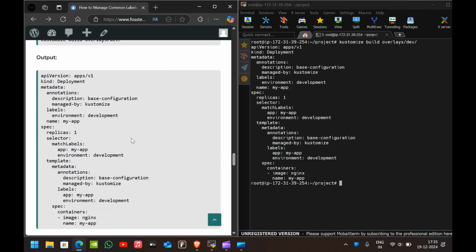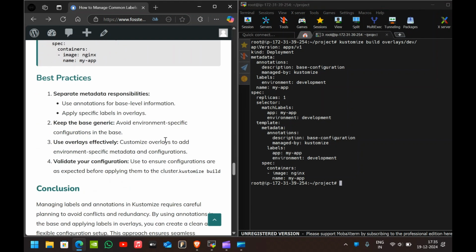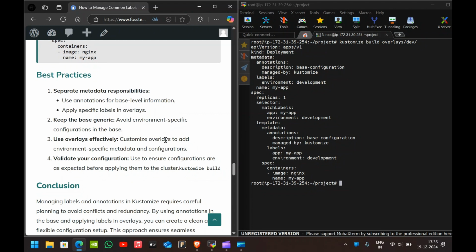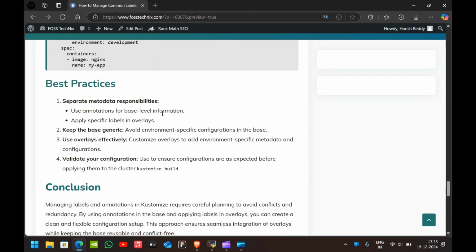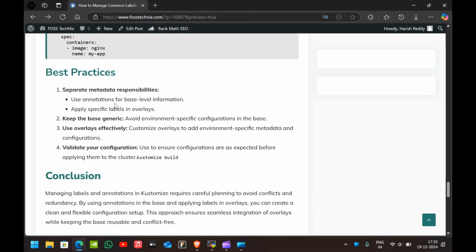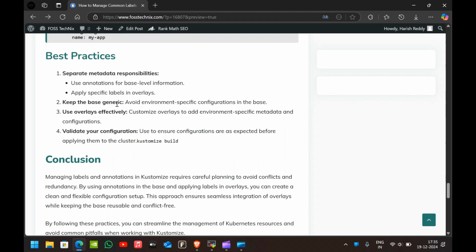So this is how labels and annotations work. The best practices are, first, separate metadata responsibilities. Use annotations for base level information and apply specific labels in overlays. Second, keep the base generic. Avoid environment specific configurations in the base, which means don't mention any environment specific configurations in the base.